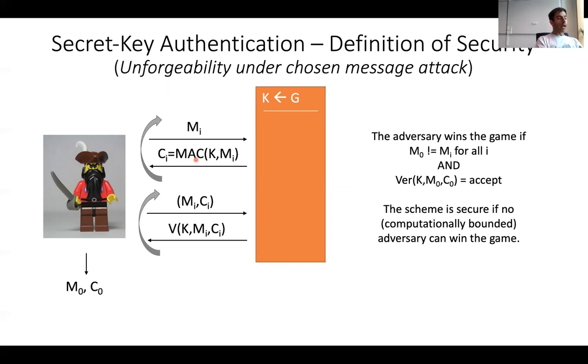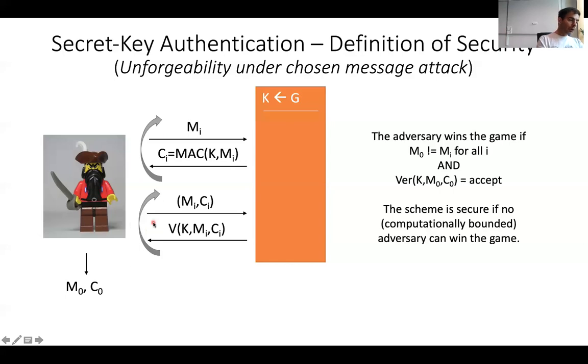So we want to capture this. Again, we like to have our definition be worst case. So instead of saying that the adversary gets a number of MACs on a bunch of messages which were chosen by the sender, we even allow the adversary to choose which messages he wants to see a MAC on. Clearly, then, a scheme which is secure under this definition, in which the adversary even chooses the messages, will also be secure in a setting in which the adversary sees the MACs for some messages, even if the messages were not of his choice.